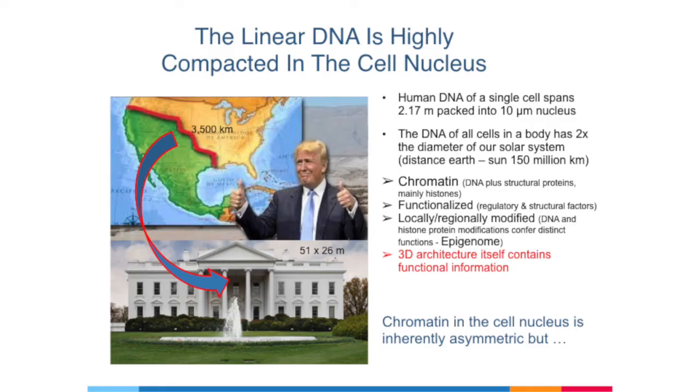Now, this is due to the compaction which is done with proteins. These proteins contain functional information, because they can be modified by certain epigenetic systems, and you can have in a certain region genes which are active because they have the epigenome constructed such that they can be active. And what is important is that for a couple of years we are realizing now that also the structure, the 3D architecture of the DNA within the nucleus itself contains topological information. So there are transcription factories, there are silencing machineries, and these kind of things within a nuclear body, so that the DNA itself has all of the basic information.